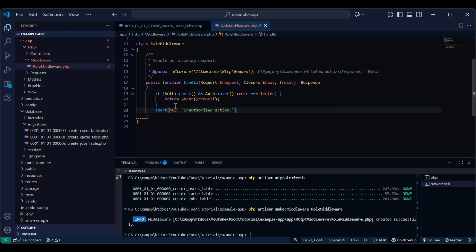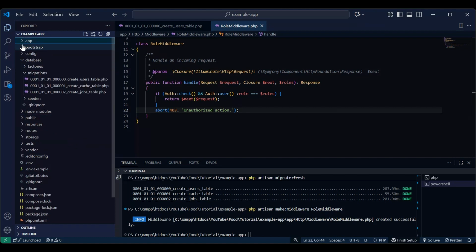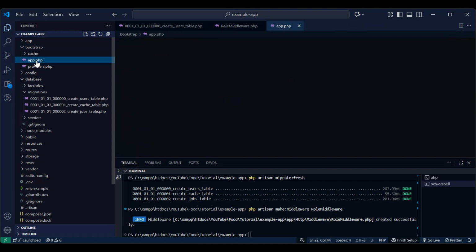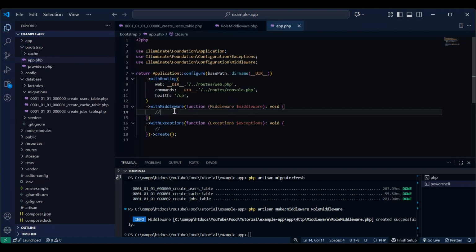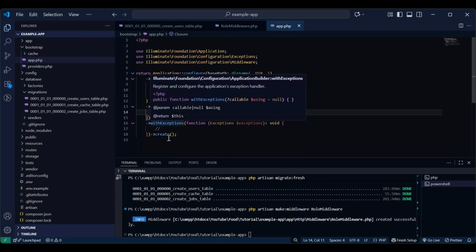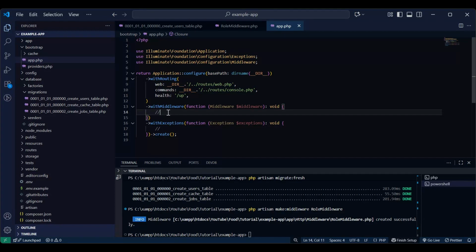Okay, perfect. And now go to bootstrap, and in this bootstrap you need to add an alias.